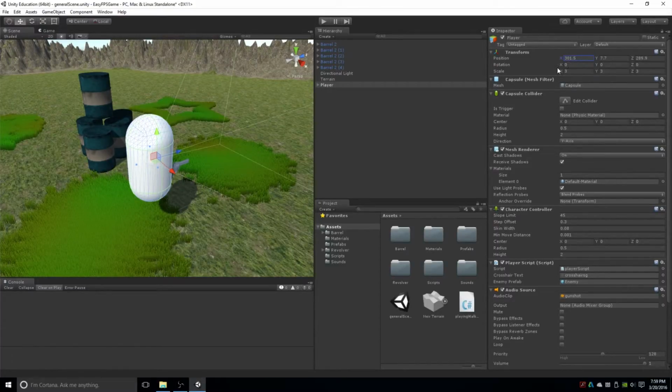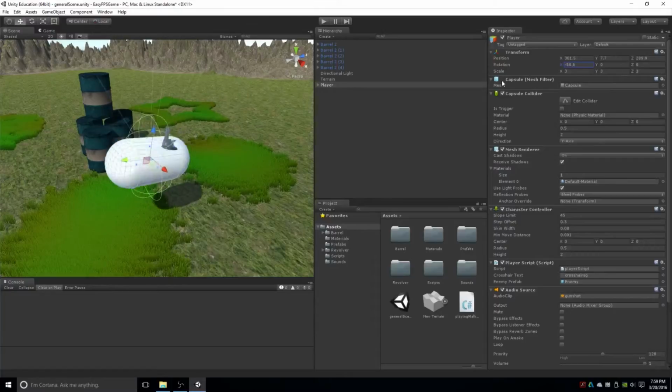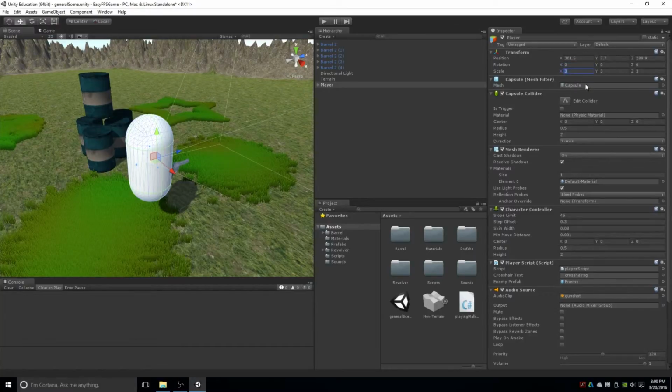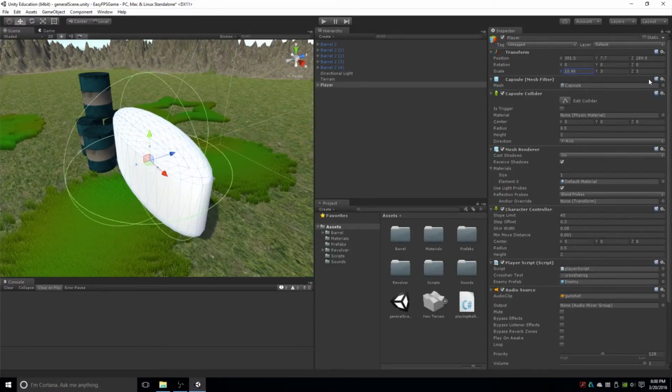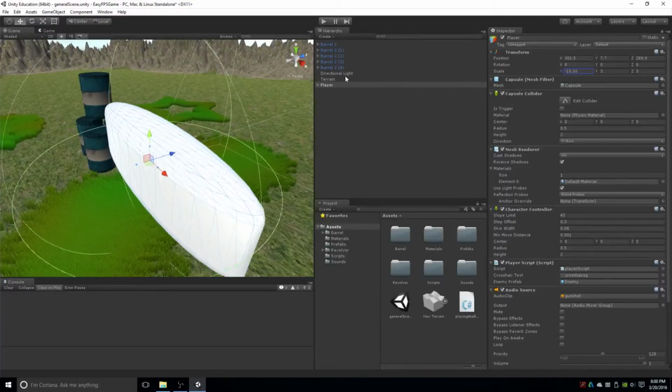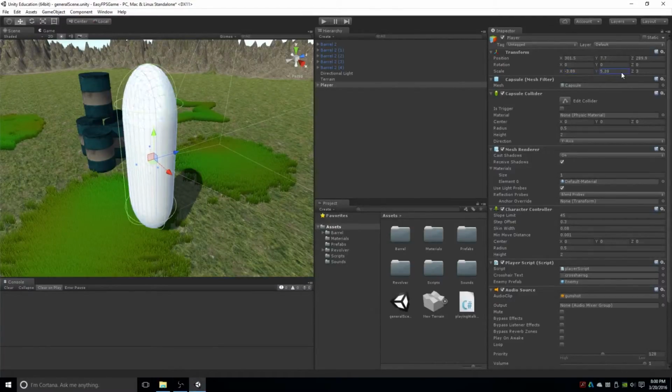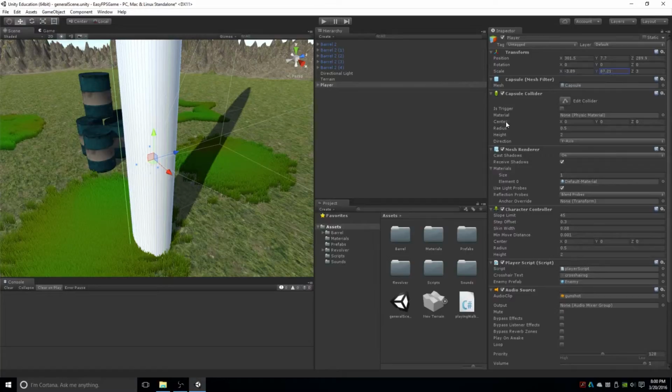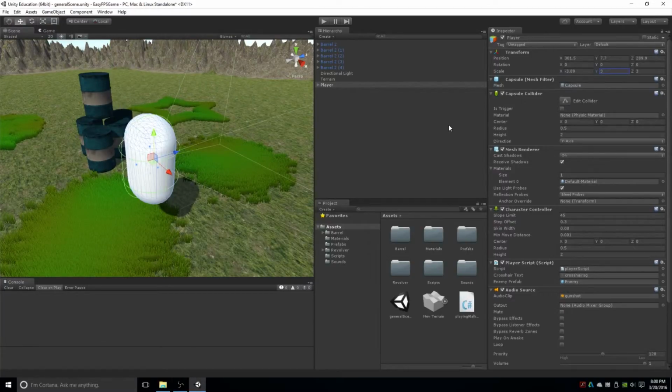Same thing with rotation. You can just mess with that, and now I'm looking at the sky, now I'm looking at the ground, so stuff like that. And then the scale is how big your object is. And this doesn't have to be uniform, so I can make this a bit wider than it needs to be. It's going to mess up my collision detection, but then you can make it super tall if you really want to, really, really tall, and then just mess around with your objects like that.